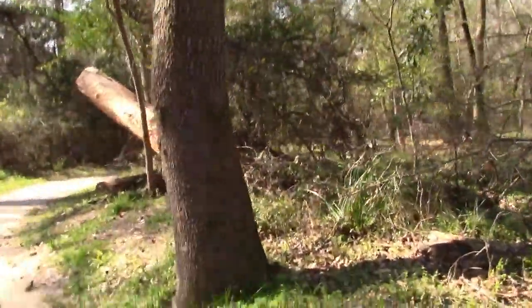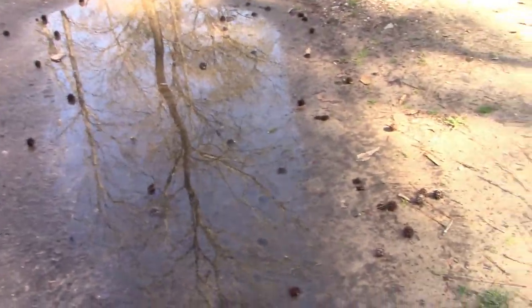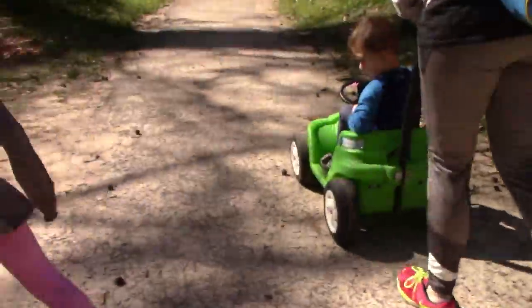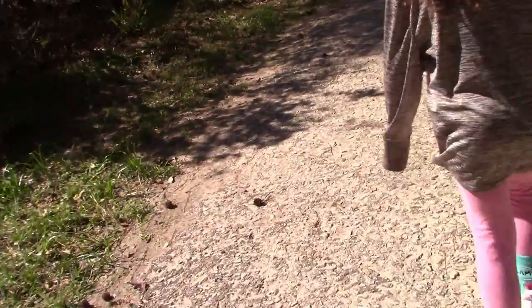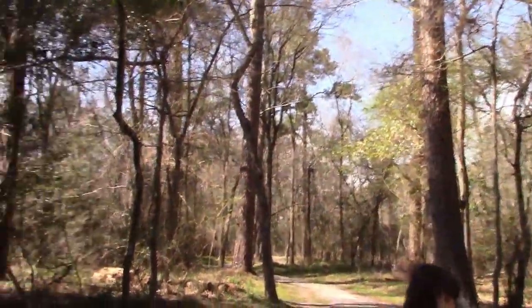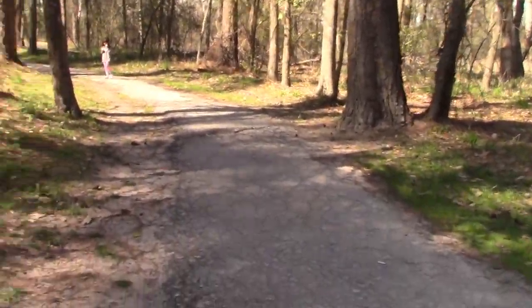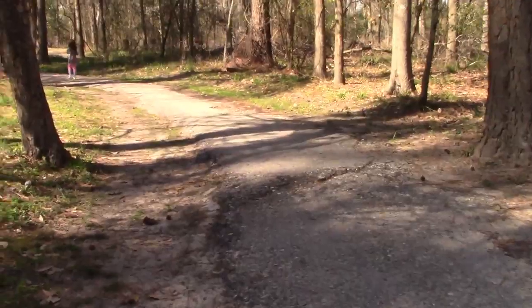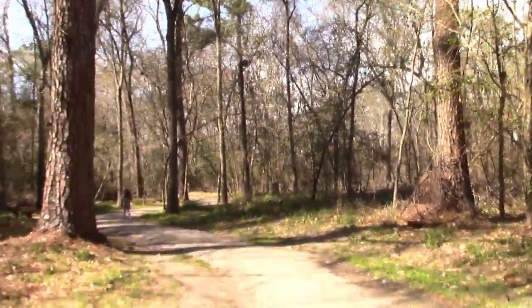Get ready to admire this tree for half of the video. Two hours later. Okay, get ready to admire this puddle for half of the video. Two hours later. Okay. There's an off on button on my camera. Okay, guys, whoa, that's cool. It's still seeing the front. Don't break it, please.